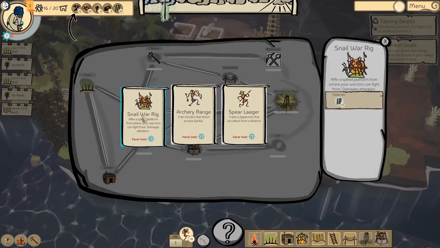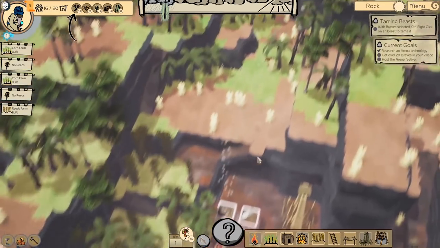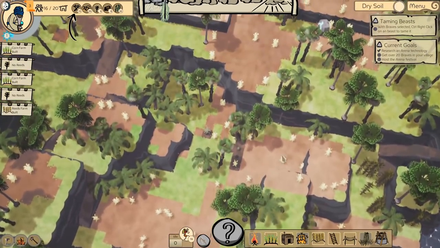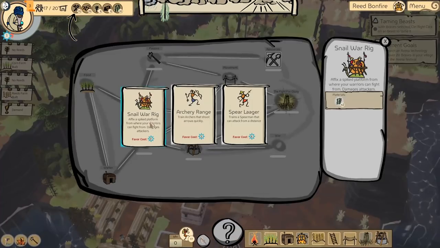And let's research war. Snail, war rig, archery range, or the spear legger. Oh, man. There was a snail up there, wasn't there? Bro, we have to get a war snail. Is that around anymore? Oh, there's a rune up there. Standing stone. I wonder what that's for. Ah, there's our war snail. Dude, we have to recruit that war snail.